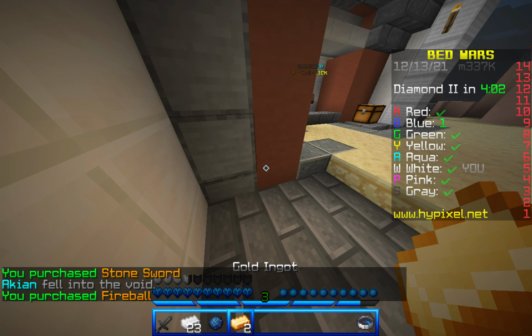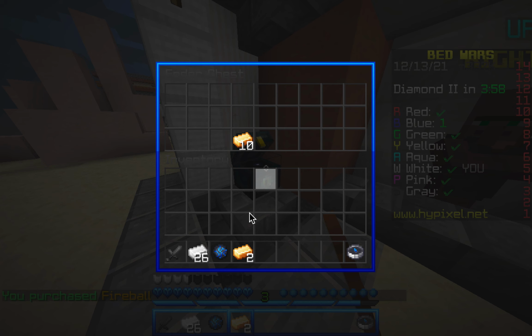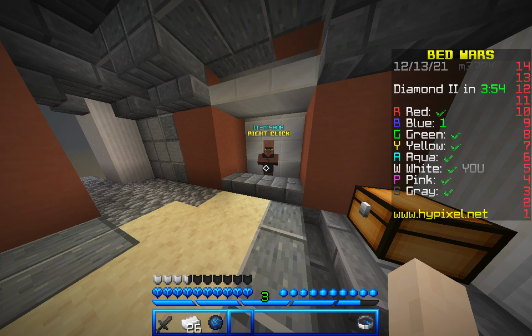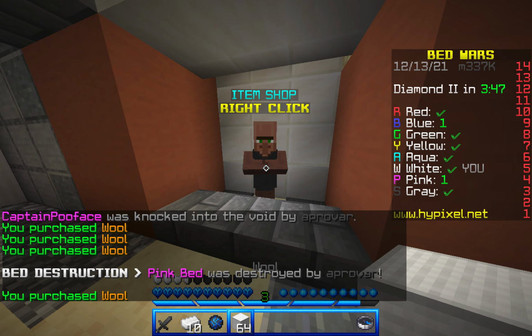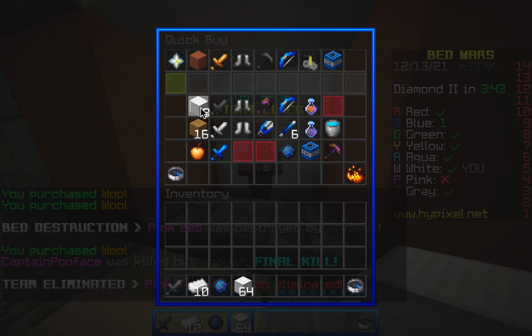Let's get some more, and then we'll get some wool. I'm terrible at bridging, just saying. Alright, we're there. Okay, you know what, I'll get a little more, just in case.